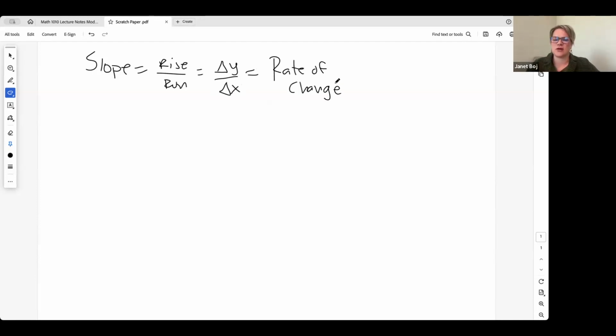Think about rates in the real world. Dollars per hour, revolutions per minute, miles per hour, miles per gallon. When you're talking about rates, you're comparing two units. For example, how much do you make? I make this many dollars per hour. Or, how fast were you driving? I was driving this many miles per hour, kilometers per hour, etc. When we look at a real world situation, we're trying to find those two variables that are being used.